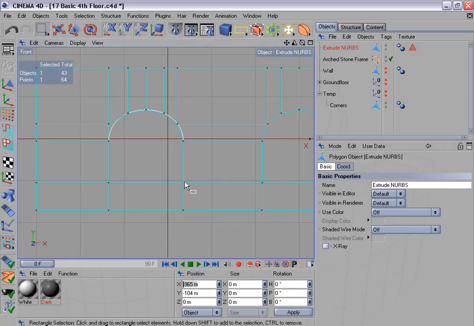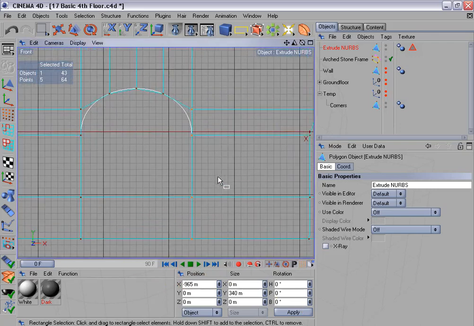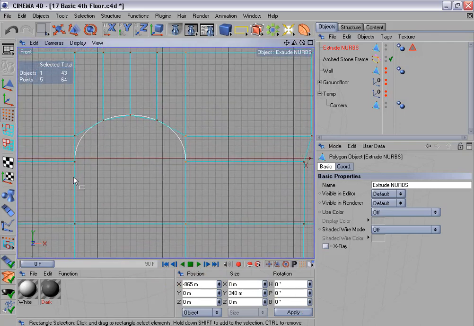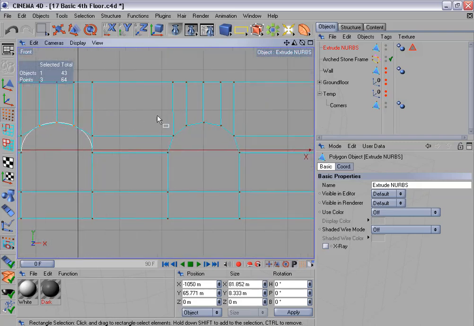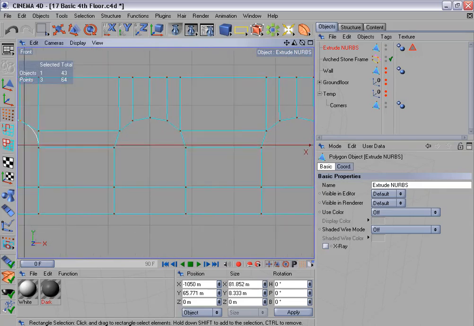and on the right side of this window, again I'm going to select this point, copy the X position, select all of these points, paste the X position, and align these points by making the size 0. And now you can see that our spline fits into this opening here. We still have to move these top 3 points of the wall up a bit. I'm going to do that later. First of all, I'm going to align the rest of these points on this wall.